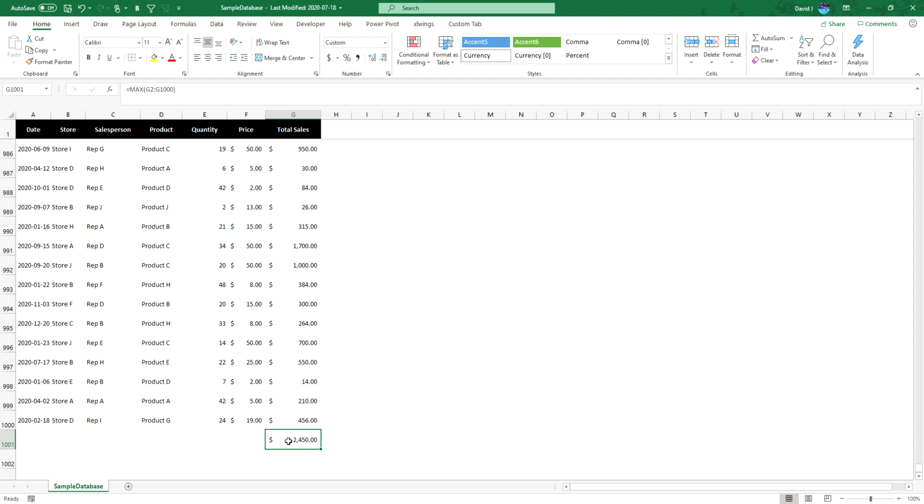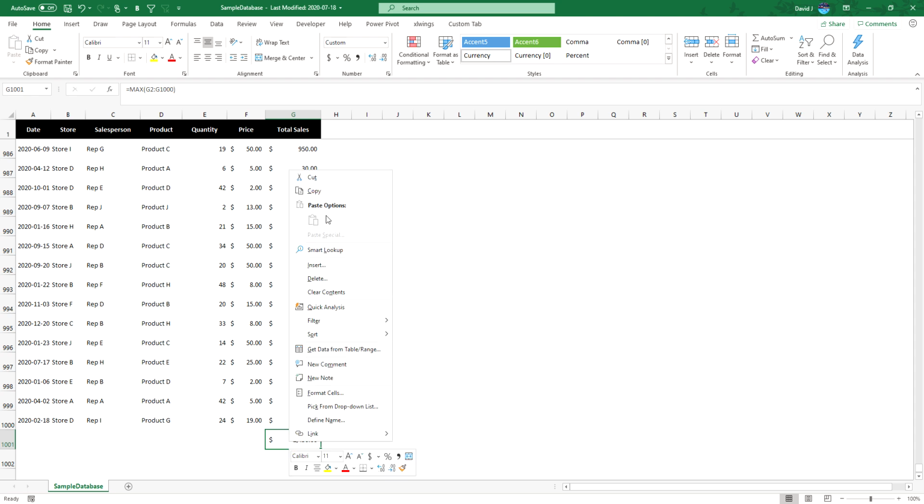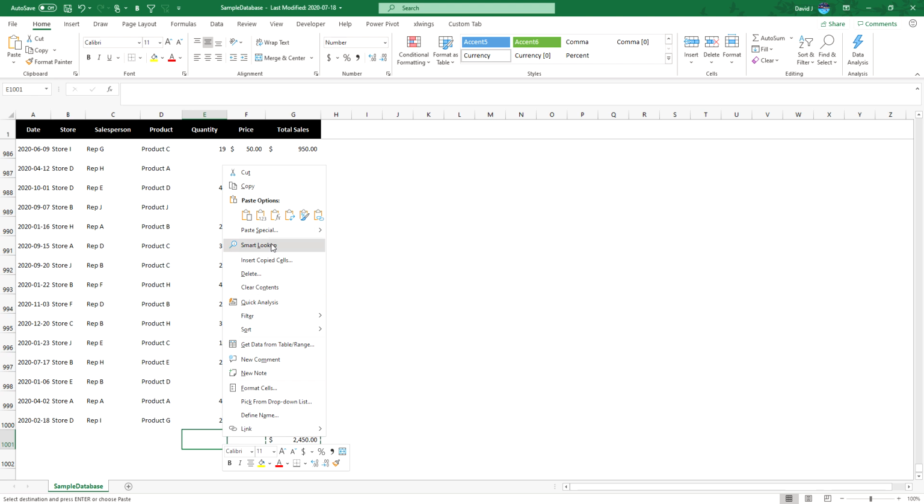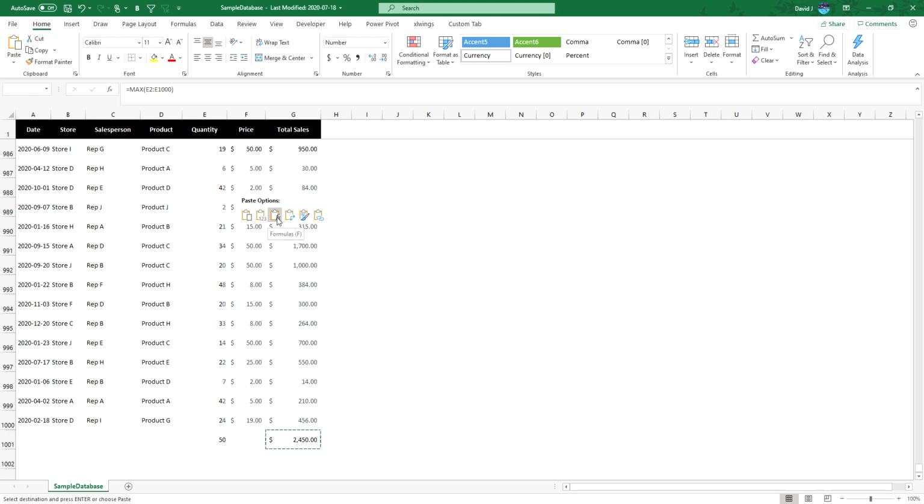And again, I can copy this over. If you don't want to copy the formatting, what you can do is just right click, copy, and then here let's say paste formulas. So this FX symbol here is the formula. So now it's going to copy the formula without the formatting. So if you do want to do a copy and paste but don't want to always have to worry with the formatting, you can just copy and paste the formulas.